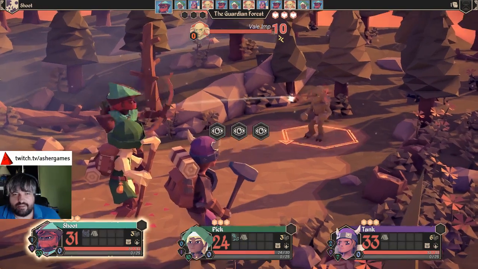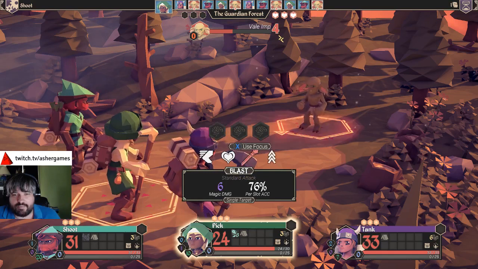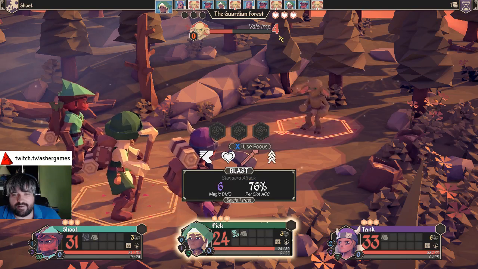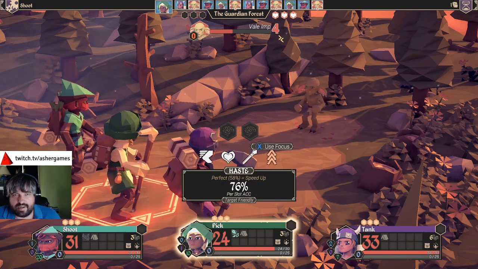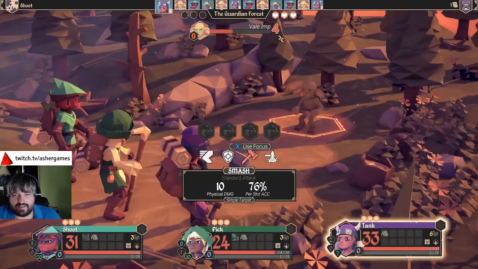We can use focus to fill up the bar a little bit, or we can just actually fire on them. But if we get all 3, we get perfect, we get full damage. Anything less and bad things can happen. So Pick. Pick does magic damage, so that's good, or haste, which will actually speed up. Let's see, if we have to target a friendly for that, we'll target a friendly, or use a God's Beard to heal the entire party. Well, we can end this fight right now. But let's see what haste does. Oh, haste does nothing. Cool.